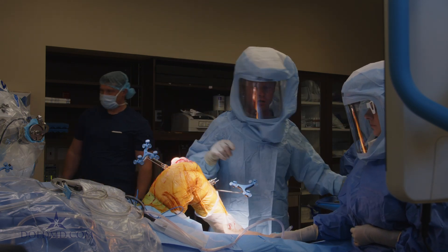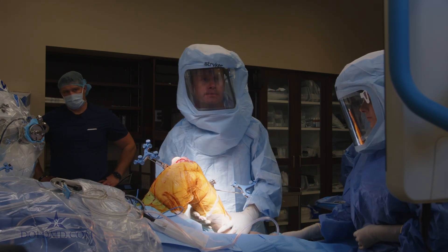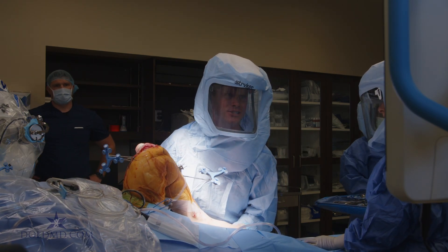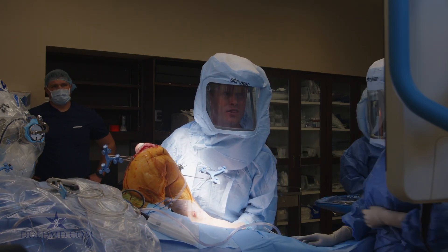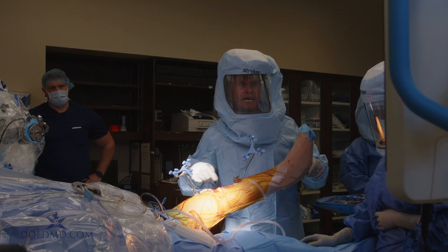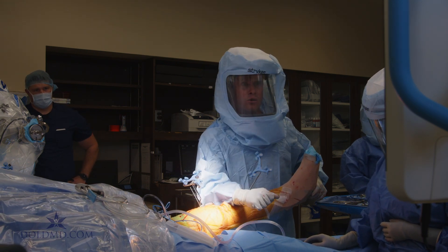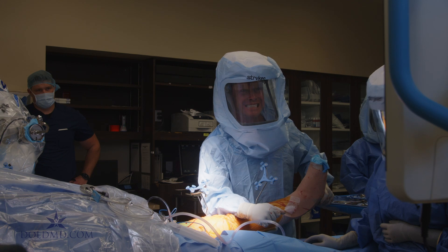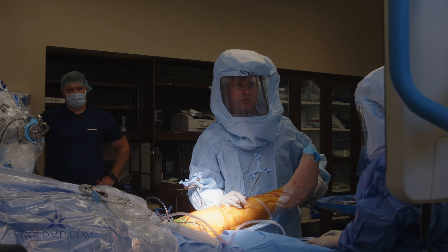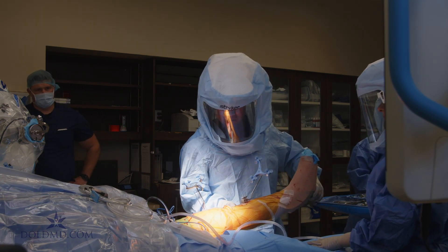Those are all of our points — all this data now goes into the computer and we're going to take the knee through a range of motion. She gets to about 136 degrees of flexion. She's got a flexion contracture, sitting at about 11 to 11.5 degrees of flexion; if I push it she gets closer to terminal extension but she wants to sit at about four degrees — we're going to try to get her straight. Next is valgus stress.